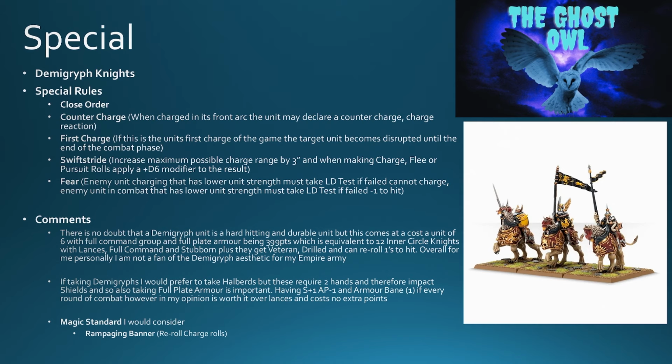So there's no doubt that Demigryph unit is a hard hitting, durable unit if you take the full plate armor. But this does come at a cost: a unit of 6, with full command group and full plate armor, being 399 points, which is equivalent to 12 inner circle knights, with lances, full command and stubborn, and they get veteran, drilled, and they reroll 1s to hit.